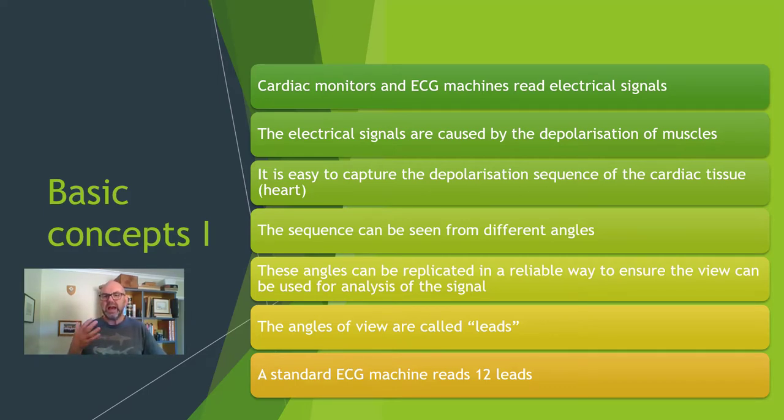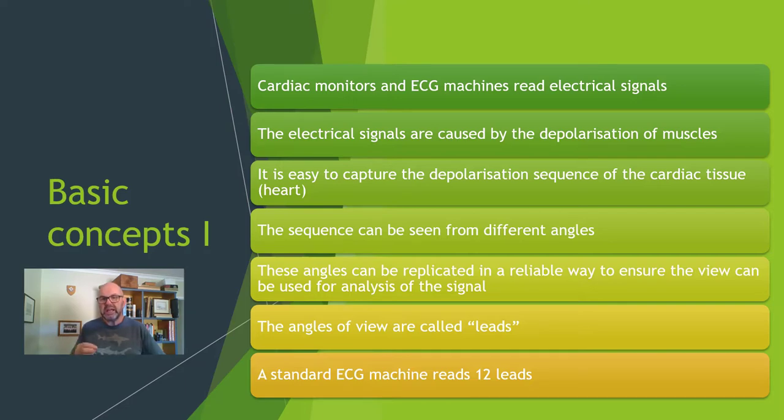So whether we're using a cardiac monitor or a 12-lead ECG machine, they are using conductive electrodes placed on the outside of the body, on the limbs or the chest, and they're using these to pick up electrical signals from within the body. Now, the electrical signals that they're picking up are generated by the depolarization sequence that causes muscles to contract. Although these depolarization sequences don't involve large amounts of electricity, they are readily picked up by these electrodes. The electrodes are very efficient at picking up the depolarization sequences from the cardiac muscle.